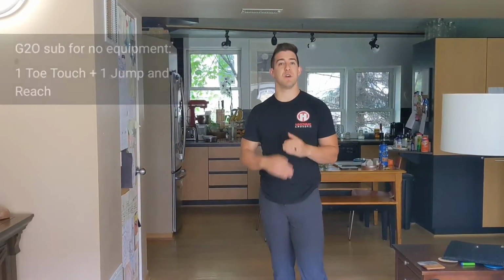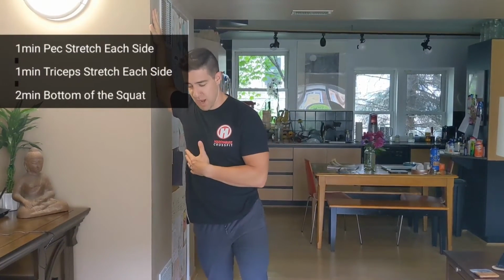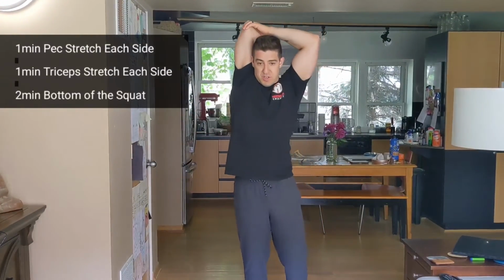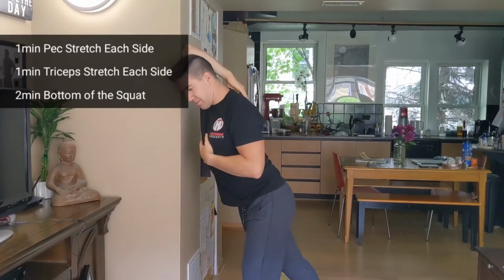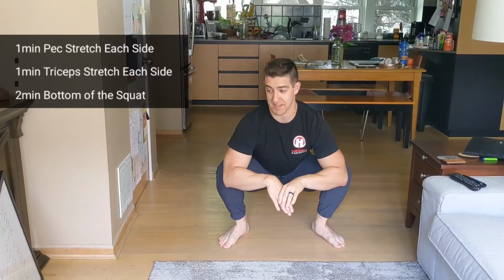And then afterwards, if you've done some pushing and some pulling today, we want to open up the upper body for the cool down. So 1 minute of a pec stretch of some kind. This is my favorite way to do it, but you can do the twisted cross on the ground as well. 1 minute one side, 1 minute on the other. Tricep stretch. You can go old school sort of gym class triceps, or using a wall triceps, 1 minute one side, 1 minute on the other. And then spend 2 minutes hanging out in the bottom of your air squat. Okay, that's the cool down.